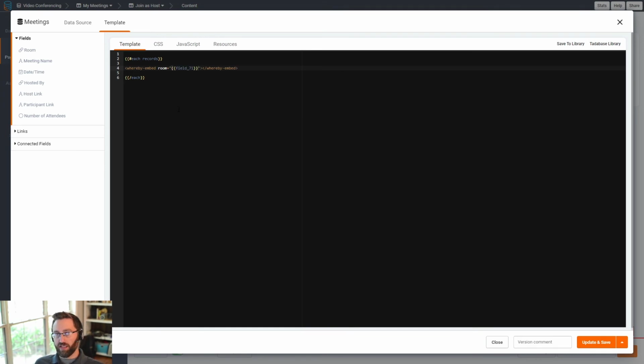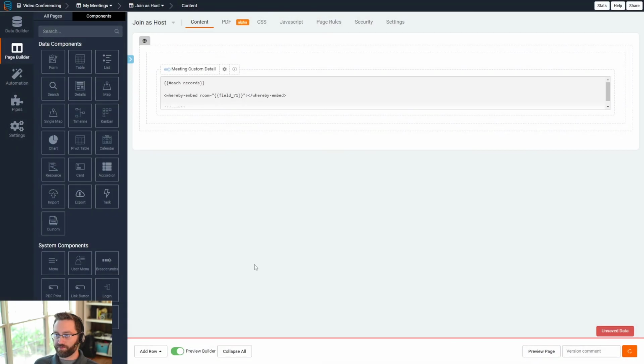And that means that when we load this page, so we're on meeting invitation details, we're showing details about the meeting record. So one meeting record, we're going to loop through that one record, and we are going to display or basically sub in this field value into this HTML. Okay, very oversimplified explanation there, but it is what it is here.